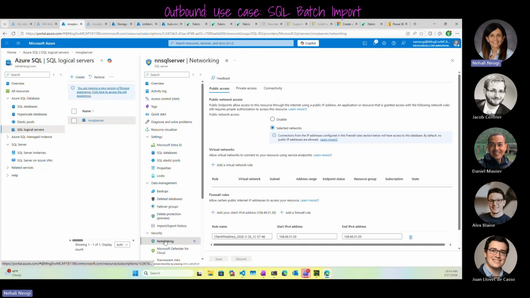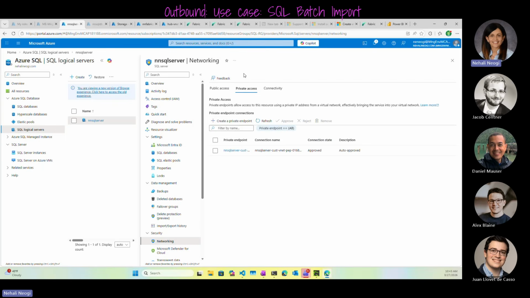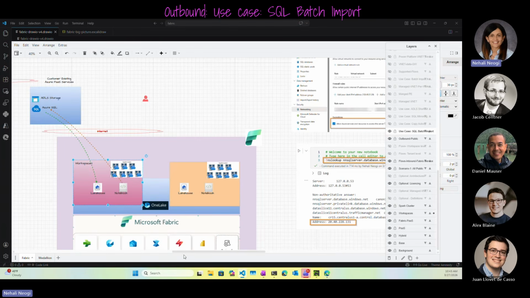If you look at the networking setting, public access is selected networks, but more importantly, it is allowing Azure services and resources to access this server. Right now, I do have a private access enabled, but disregard this. This is actually projecting it in the customer's VNET.